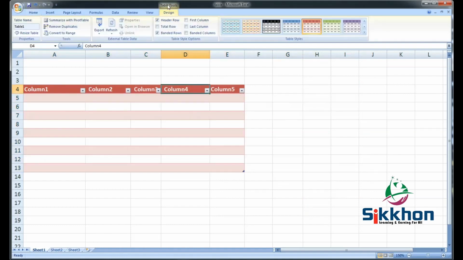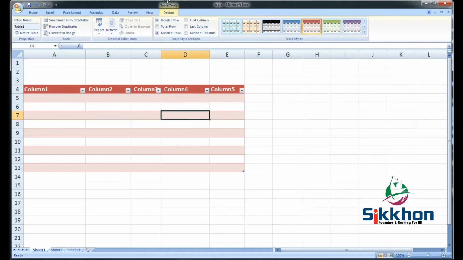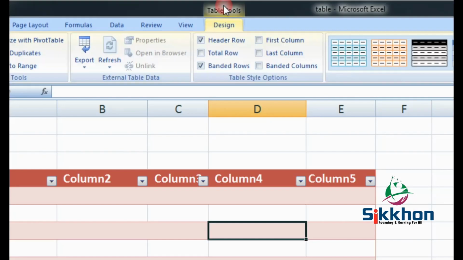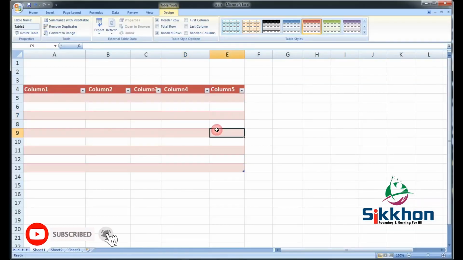When we select the table, our toolbar option will appear above here. If we click on an empty place, the table toolbar will not appear. When we click on the table, our option will start to appear once again. We can go to the Home option to change any text size. Then we can repeat the same process: click on the Table Tools option here and change the size of text accordingly.